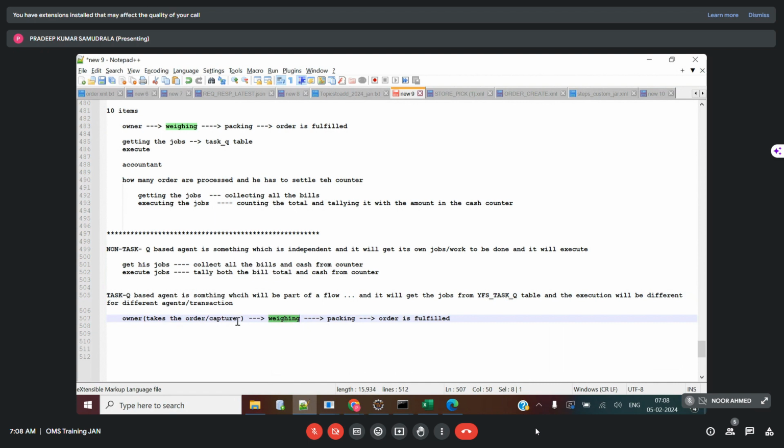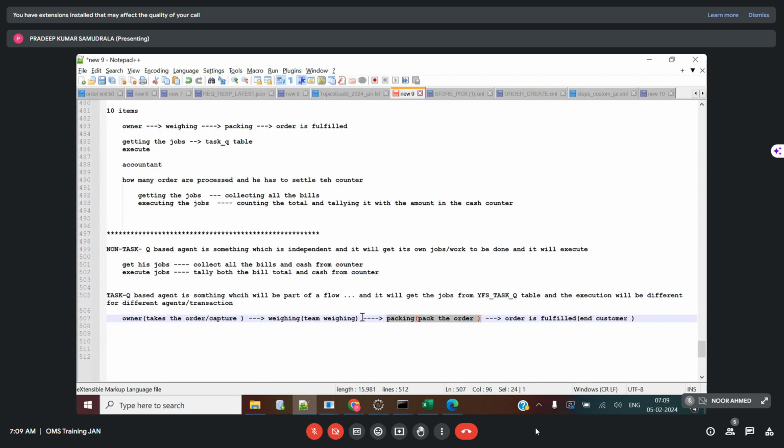He will be telling the list of items to be weighed to the team who is weighing it. And once the weighing team completes weighing, they will hand over all the packets to the packing team. These people will pack the orders. And likewise, the order is fulfilled for the end customer. So here, each person has to do their job. Every person has a different job here, like all these three persons.